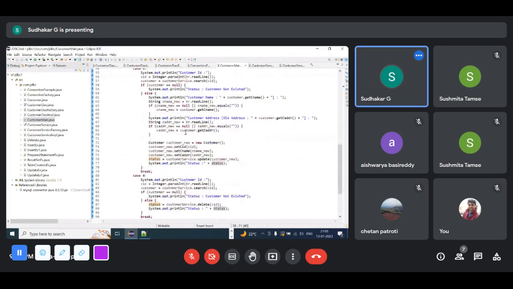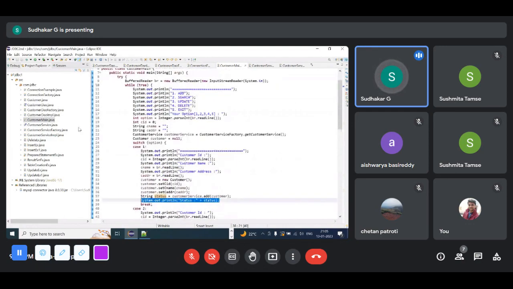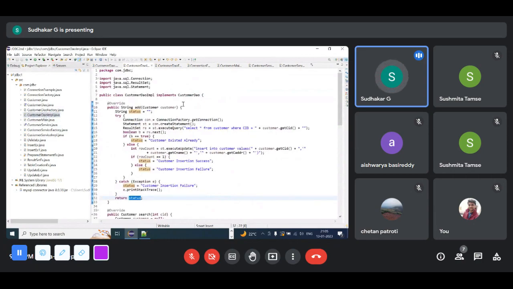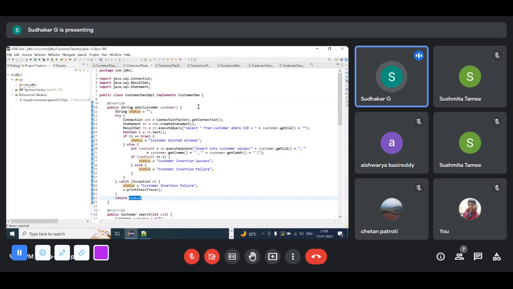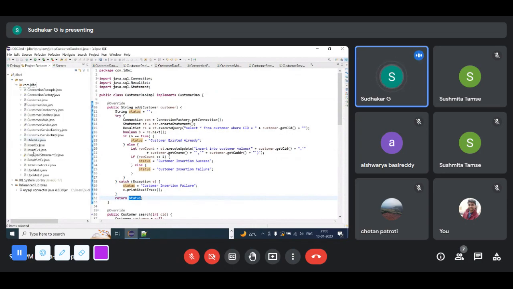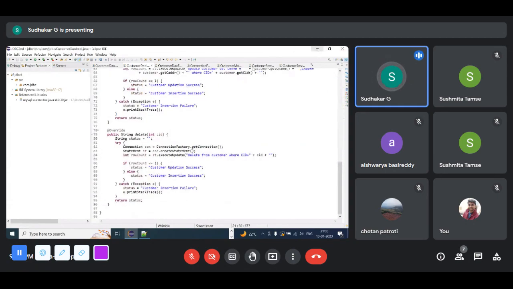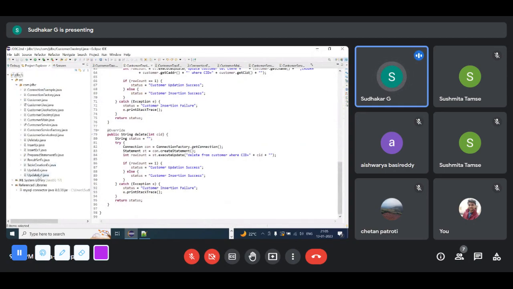Same way for all the methods. This is a sample real-time scenario flow. Let's assume this is the controller, this is the service, and this is the DAO. Today night I will put this entire project into the Git repository, so you can check it out and practice it. I will tell you how to check it out. So now these are the examples of all the JDBC. Apart from that, no need to do anything.